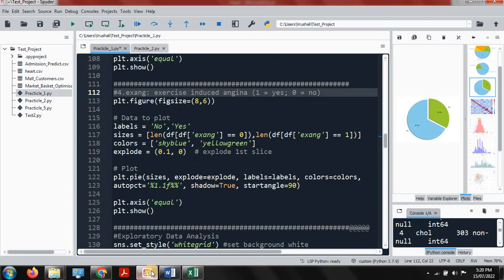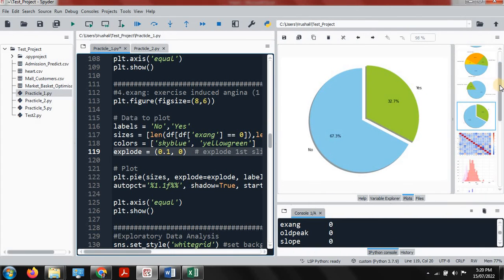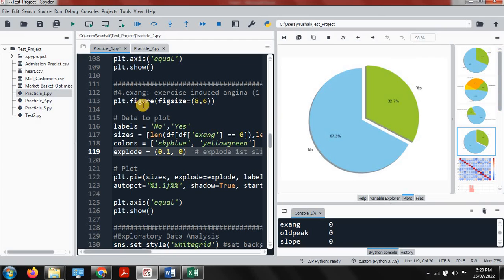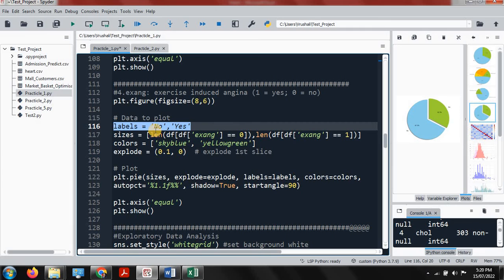Okay, so just see here again, we use the same function, the same method. Just focus here: plt.figure figsize 8 by 6. And the labels no or yes, means how many patients do regular exercise or not. So you need to calculate the values. See here how to calculate.